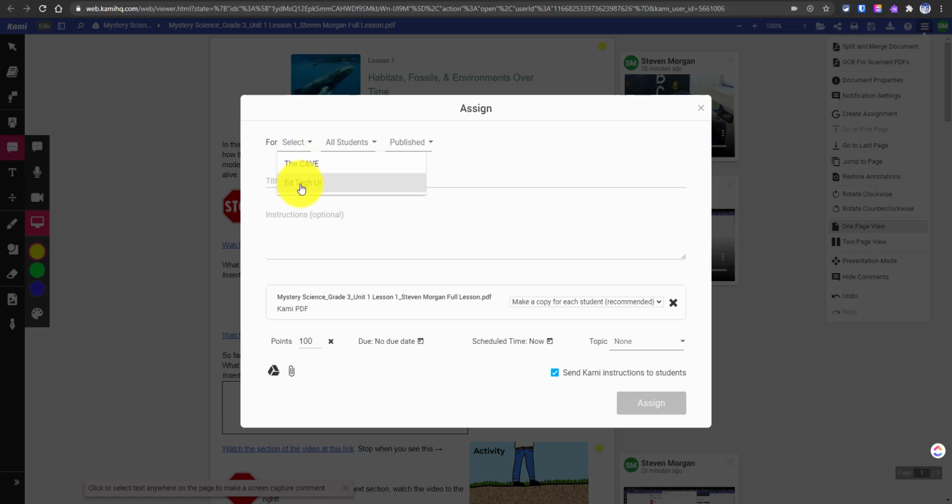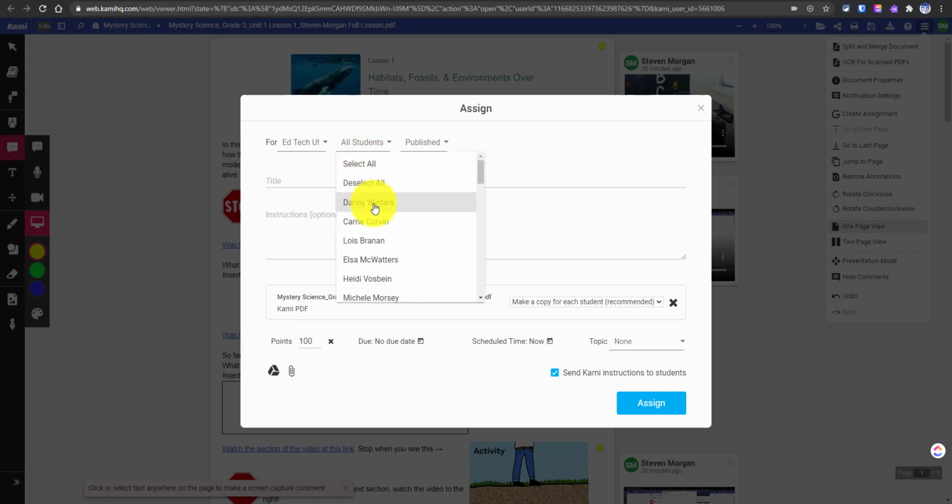And in this case, I'm going to pick one that's a little bit older because I got more students in it. Because I want to make a point that whenever I click all students, I can select all of them, or I can individualize this. So I can just send it to these 3 students. And this is great for differentiating your instruction. If you have 2 different lessons, you know, a high level, low level, or 3 with a medium level, or whatever the case is, you can really pinpoint the kids that you would like to send it to. But if you want to send it to all students, you can just select them all here.